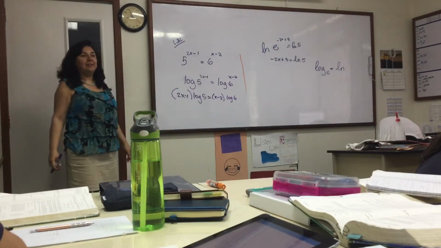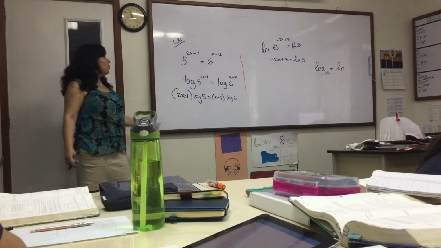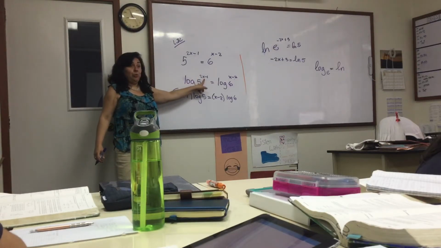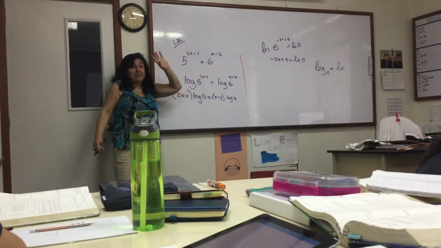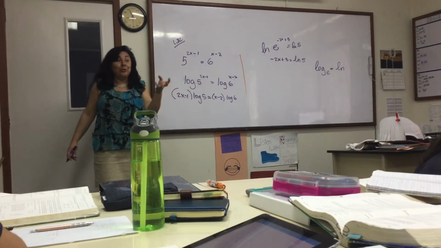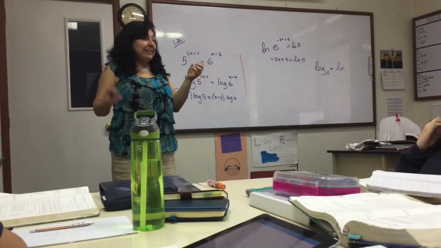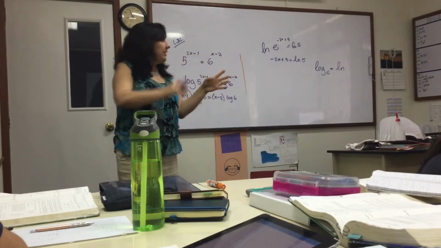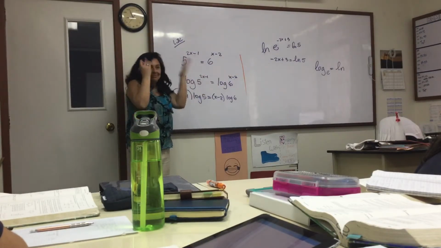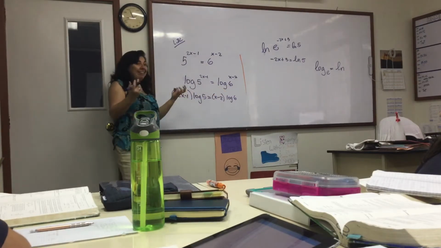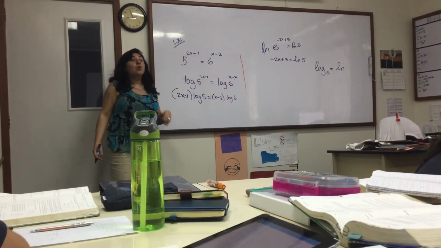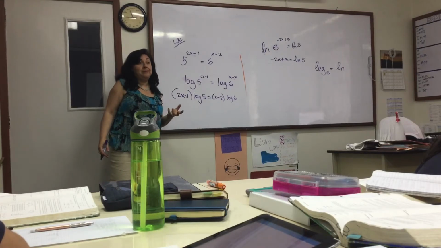And why do we put logarithm on both sides? So that we can bring this down. If we don't put logarithm, there's no way of bringing this down. It's up there as an exponent, and if it's an exponent, you can't really touch it because it's something that's being multiplied by itself this amount of times. So the only way to get that down is by using logarithm, which is the whole point of logarithms.